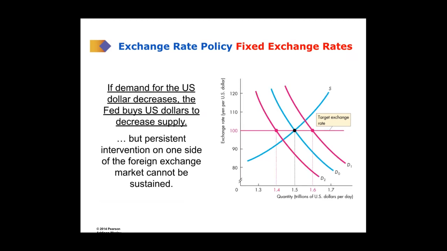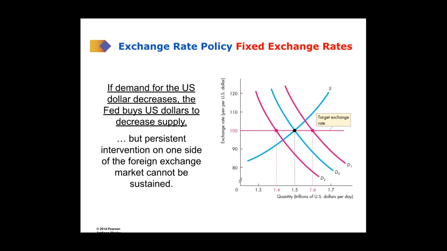And one of the issues with this is that you're fighting the market. You're fighting the underlying forces of supply and demand, and all these forces. So it's hard to intervene in a market over a long term on one side. If you want to keep your currency up and the market's trying to take it down, it's hard to maintain the amount of buying you're going to have to do in order to keep that exchange rate higher.